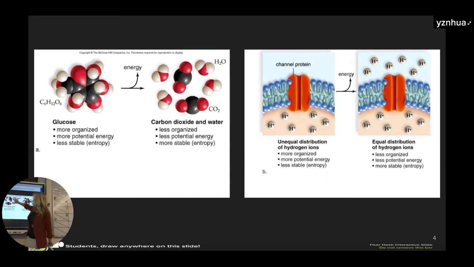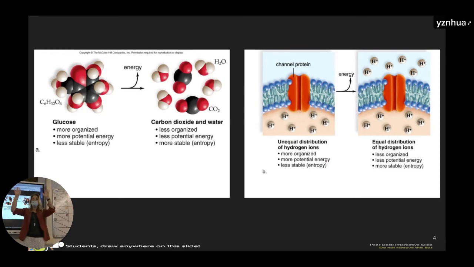But we transfer it. So this right here, the carbon dioxide and water, entropy is high, right? As entropy goes up, what happens to our potential energy? It goes down. Exactly. So when we look at the second scenario over here, concentrating hydrogen ions to one side of a membrane, we can harvest that. It's like water behind a dam, because we know that water wants to get to the other side of the dam because entropy is always increasing.